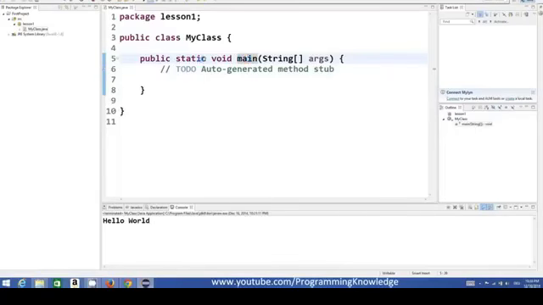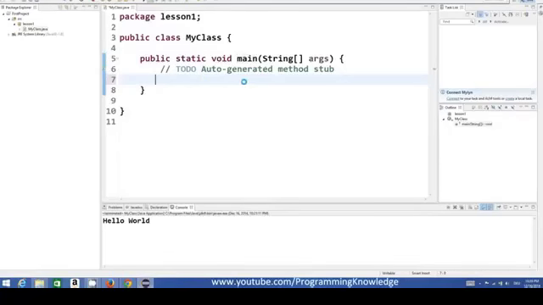I'm going to explain in detail what public static void means, but for now, just understand that every program will have this main method, and whatever you write inside the curly braces after this main method will be executed.